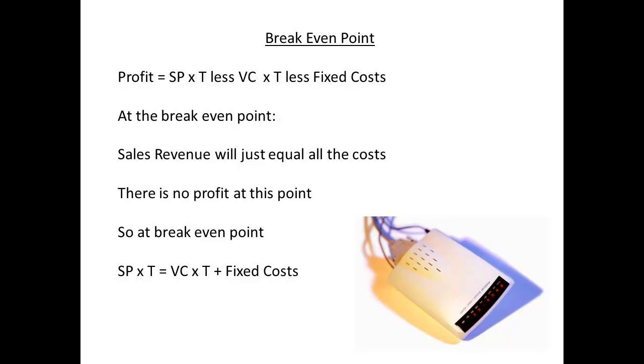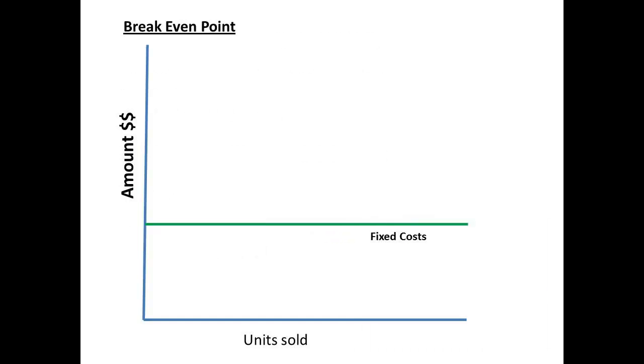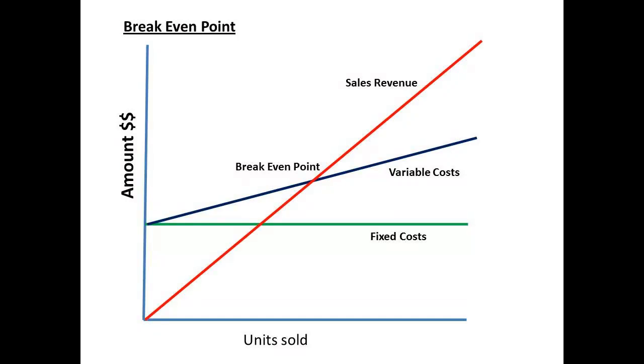An important calculation for all businesses is to determine the break-even point. At this point, the sales revenues will equal all the costs, and so there is no profit. The calculation starts by determining the fixed costs, followed by calculation of the variable costs. Knowing the sales price, the manager can then calculate sales revenue for units produced.